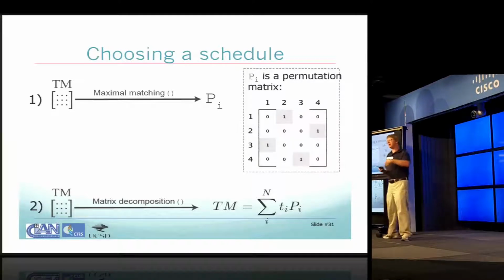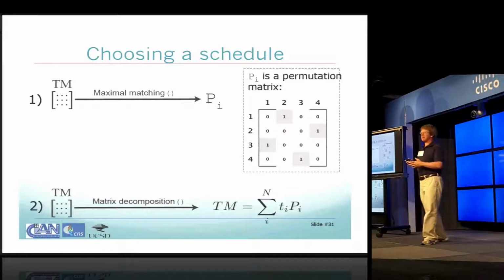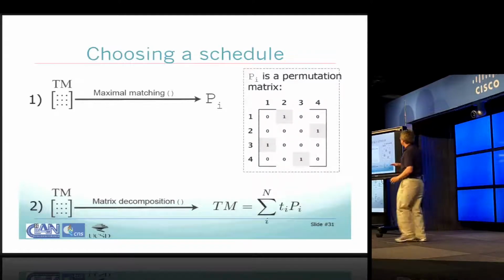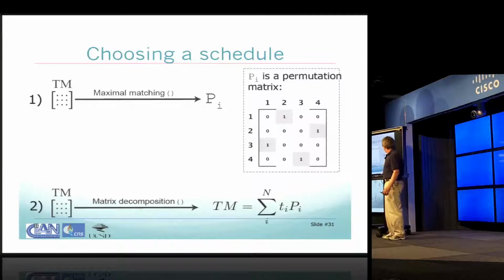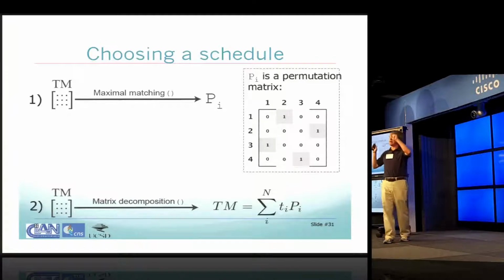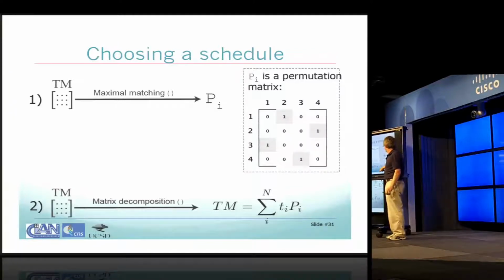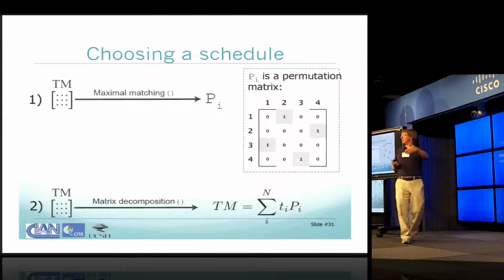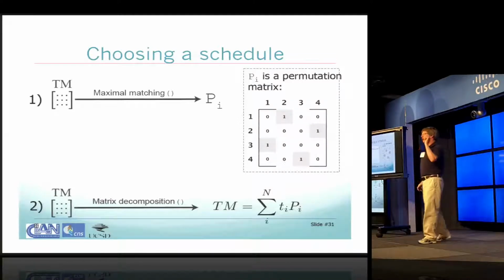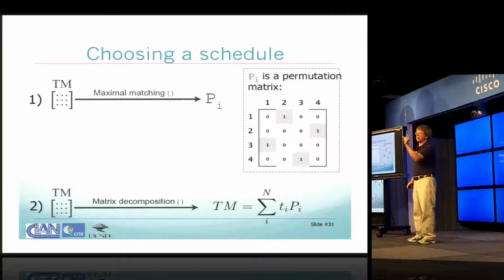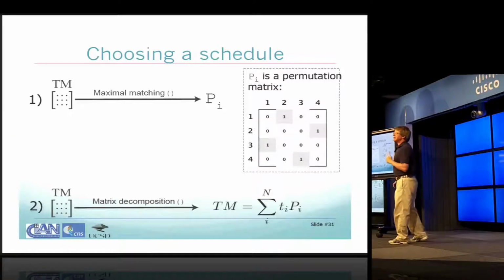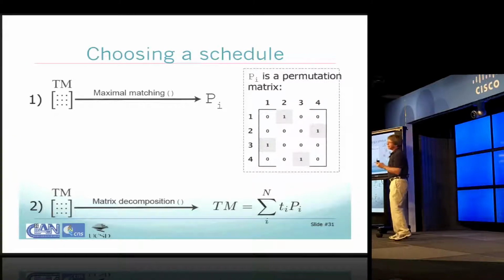If you just did this, you might be able to pull out, I don't know, 10% of the traffic with maybe one hotspot in your network. But it's much better to take that same traffic matrix and decompose it into a sum of permutation matrices, where each one of these, again, is row and column limited. You can only put 5, and it can't have the same column or the same row. And then you weight these by the time that you keep it. So you can use your circuit switch by going through multiple permutation matrices and changing the weights. This is similar to weighted round robin, but we don't do a complete round robin. We just weight parts of the permutation matrix.